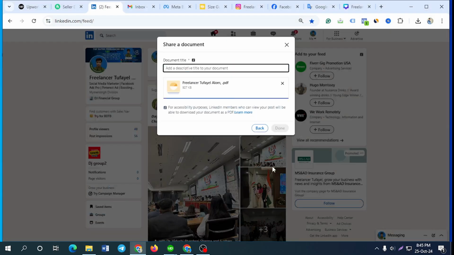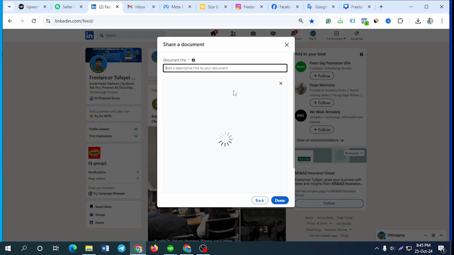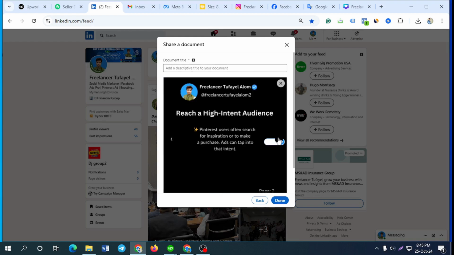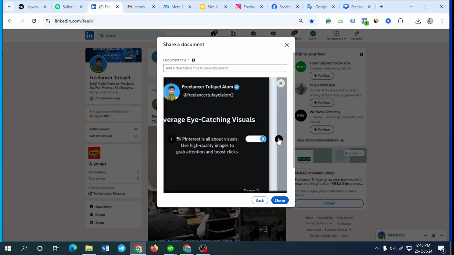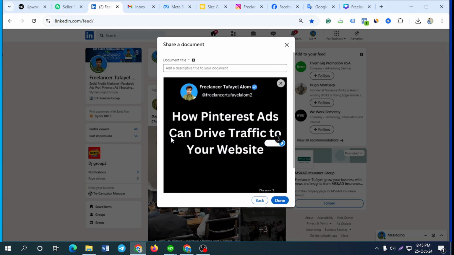Just wait a few seconds and you will see the preview option. It's loading. Now you can see the PDF preview. You can see it's looking professional. You can add a title here.